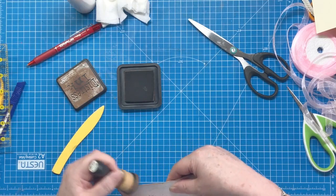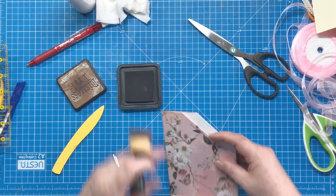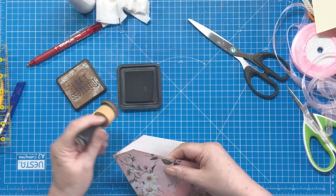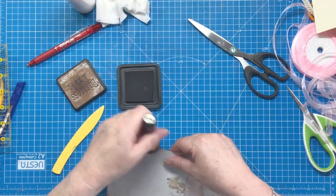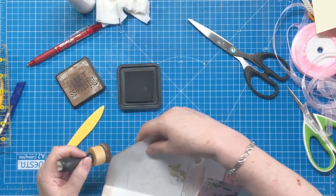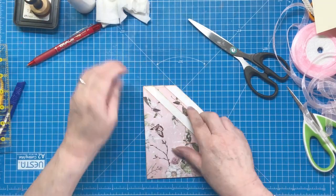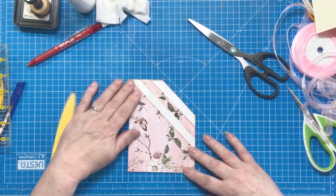You could do this with just one-sided paper as well, but you'd need to stamp on the back or create a pattern, you know, stencil on it or something. But you could do it. You definitely could. Right, there we are. So ostensibly, that's it done. It didn't take overly long.